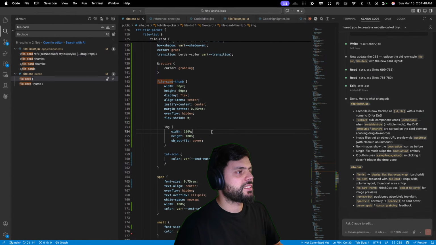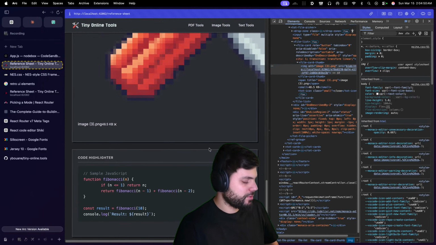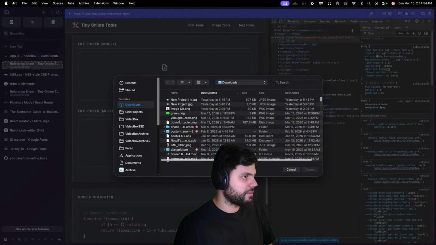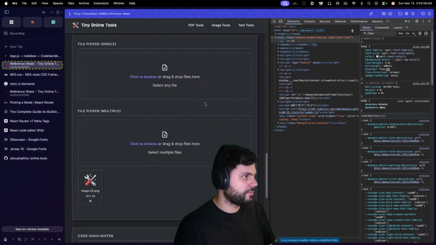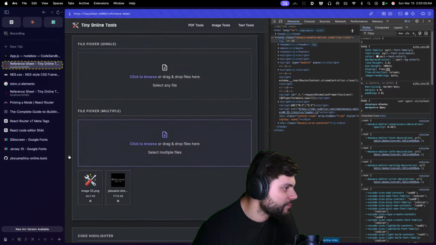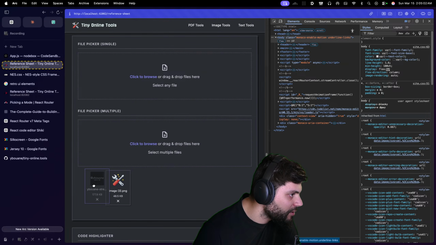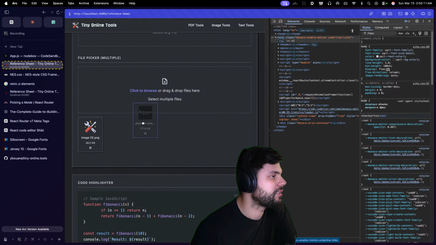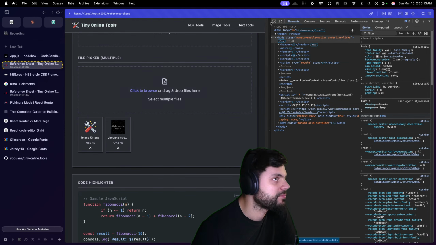So it's supposed to take the full width. Maybe I need to just refresh. I didn't refresh the page. Okay, it looks good now. So yeah, Vite did not... this is good. This is good, but I'm going to ask it to limit the movement.